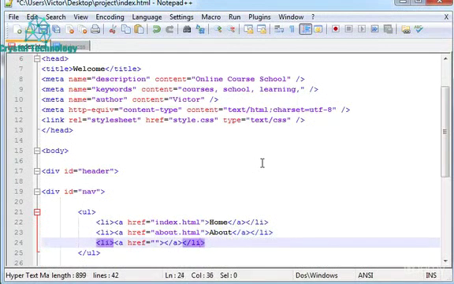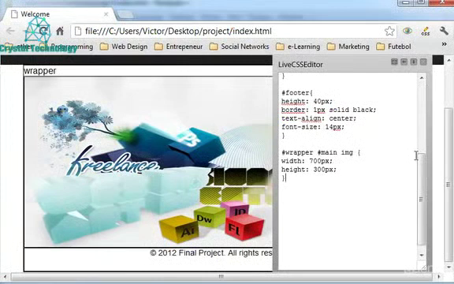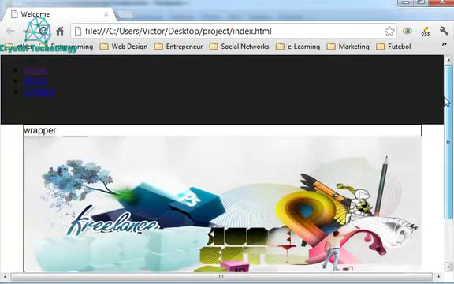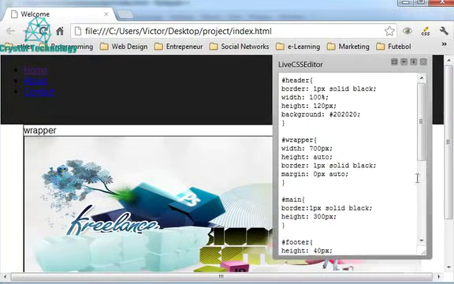And type here about, and here you can type contact.html. Contact. Okay, now I'm going to save this. Let's go back to the main page here and refresh this. So we have here the 3 different links, and so we need to style this now a little bit.